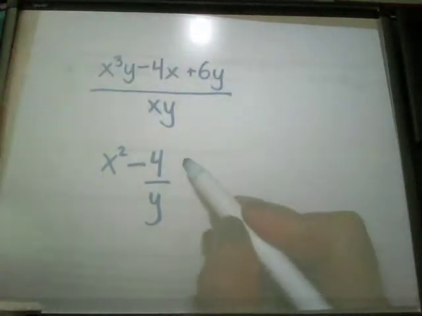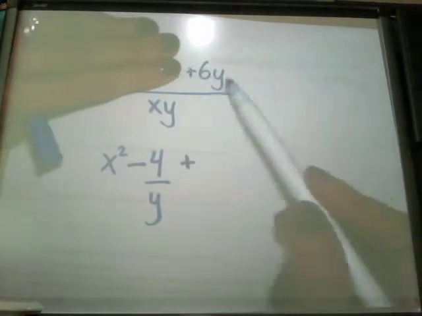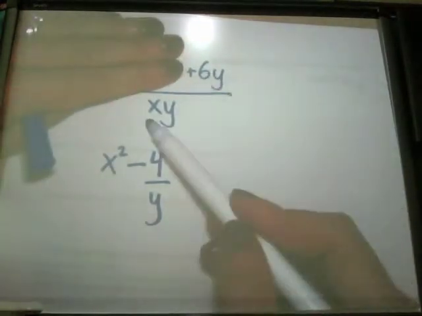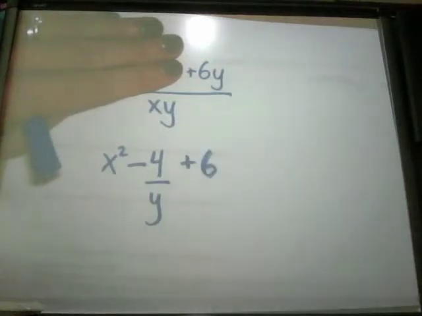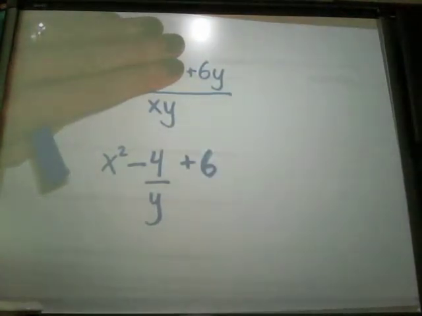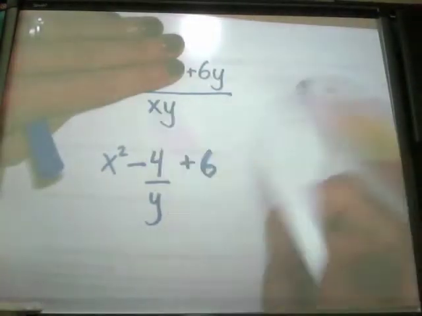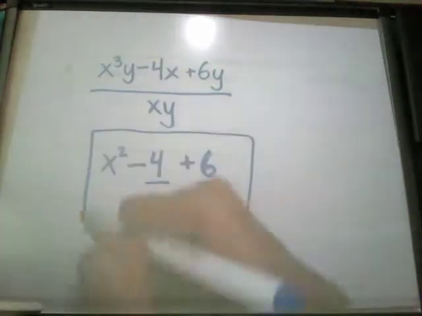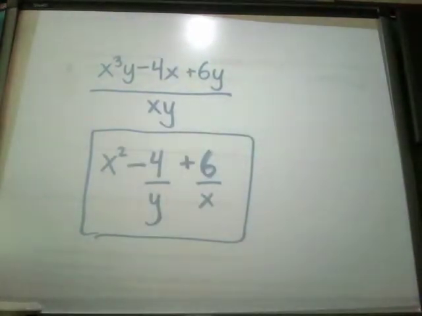Last piece. Now again, if I just cover it up, I can see what I'm doing. Or if you can just visualize it. The 6, well, again, no denominator. What am I going to be able to cancel on this? Jaden? The y. Yeah, the y and the y would cancel. So this one still has an x left in the denominator. Now this answer seems a little more complicated with the fraction, with those variables in there. But you don't have to do anything with it. You just leave it like that.